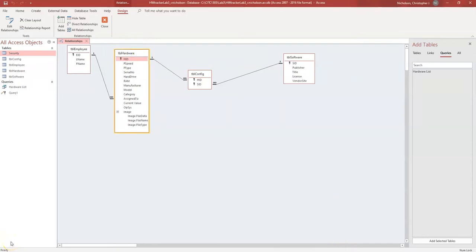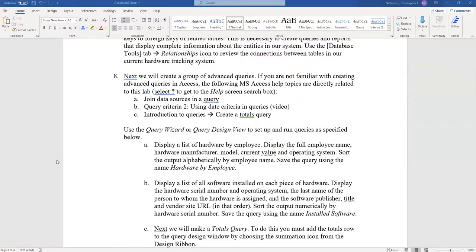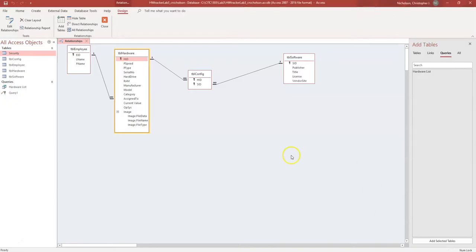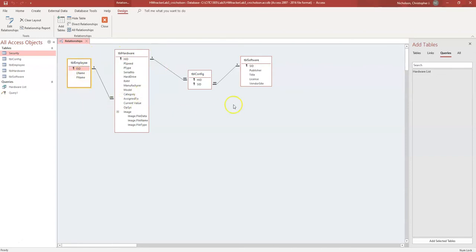Let's pause and see what the rest of it's asking for. Okay, now I see we're doing joins. So number 8. The reason why we looked at that relation is because whenever you're making join queries, which means you need some data from this table and some from that one, you need to know how they're related. You need to have a picture in your mind of which side is the one side, which is the many side, which one's the foreign key, and what the name of it is. So that's the reason why we're looking at this.